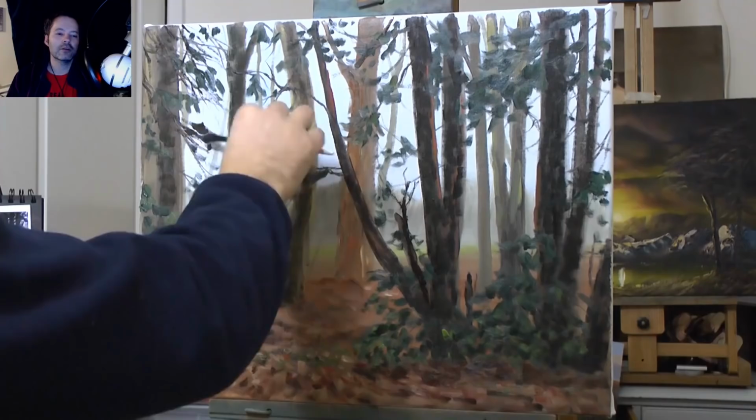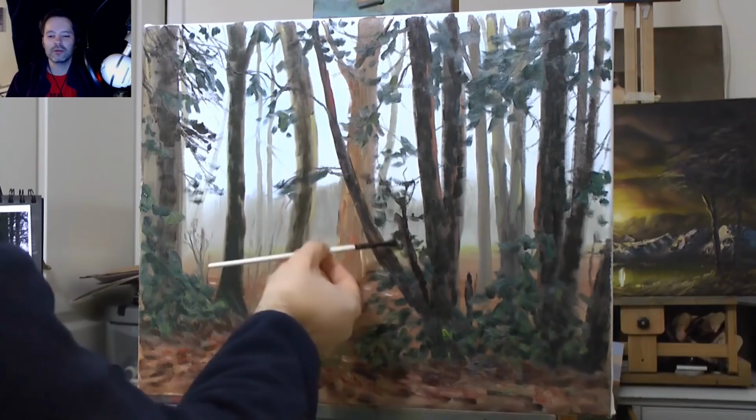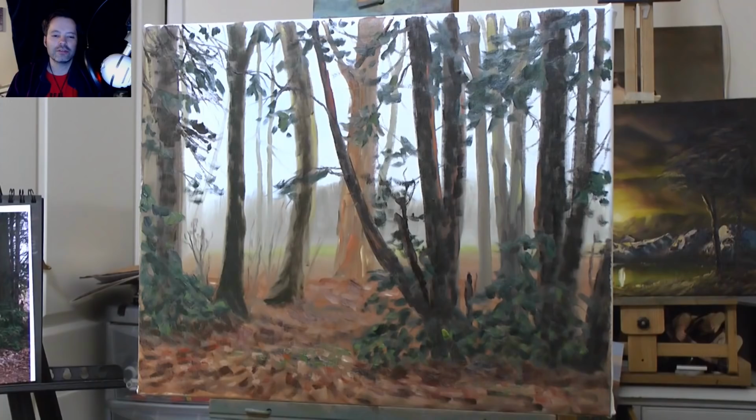Now, I hope this is giving you an idea though on painting something like this. If you want to have a go, maybe you want to have a go at this one. Have a go. It's a good fun one to do. I enjoyed it. You'll find yours will look different. It'll have your own unique stamp on it.